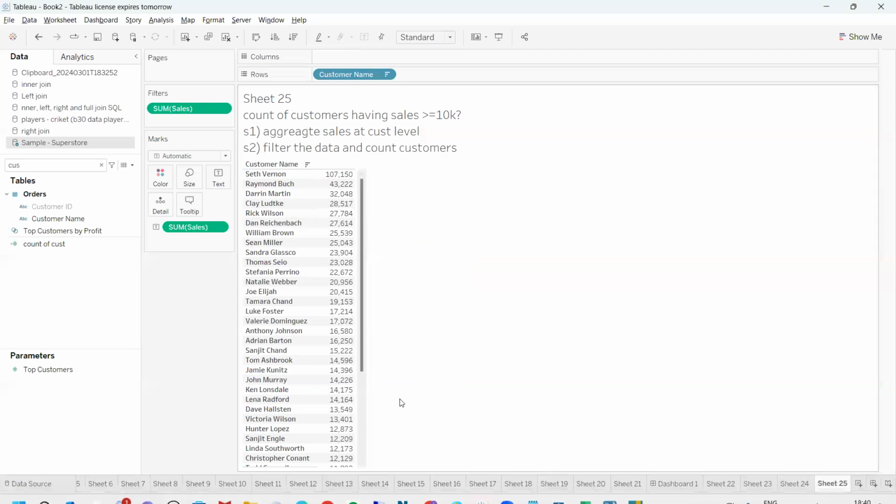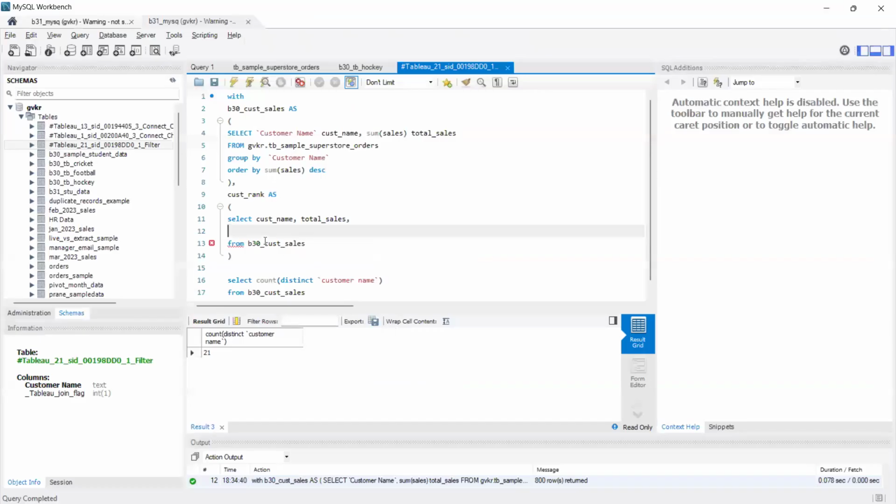To arrange it in descending order, I'll go to my, sorry, SQL here. Here I can use the ORDER BY clause. Order by, based on the sales value, I want to arrange in descending order. DESC we have to use. For ascending order, we have to use the ASC keyword. For descending order, we have to use the DESC syntax here.